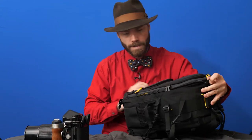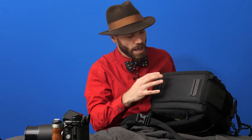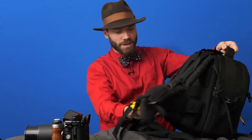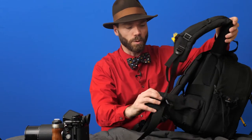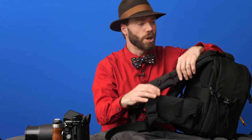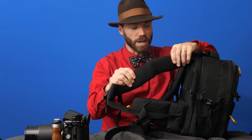On the bottom it's got these little rubber feet to keep it up off the ground, just to keep it from scuffing a lot. And even so, it's got a high denier Cordura-like fabric on the bottom. It's got a comfortable waist belt — when you're walking around with heavy stuff on your back, using the waist belt really helps relieve the pressure on your shoulders. And the shoulder straps are nice and padded.